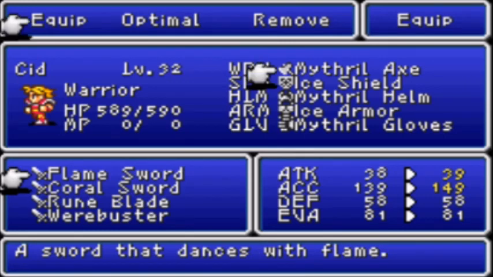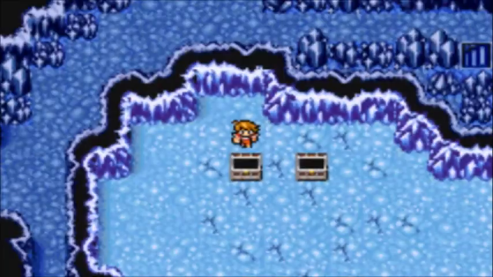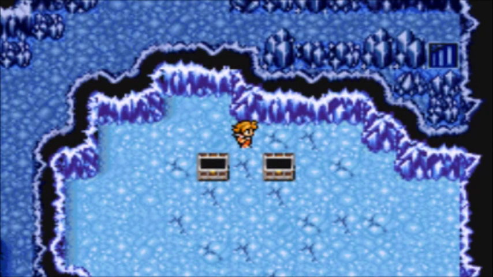throughout the dungeon. It will have the effect of a fire spell, I think, so it'll do a little extra damage to ice-based enemies, and it's also got better stats than anything else we have, so we're going to equip that. And so, now that we had previously grabbed the Levistone, we've got all the treasure from the Ice Cavern, we can now begin our quest to get the airship, if I remember my lines.